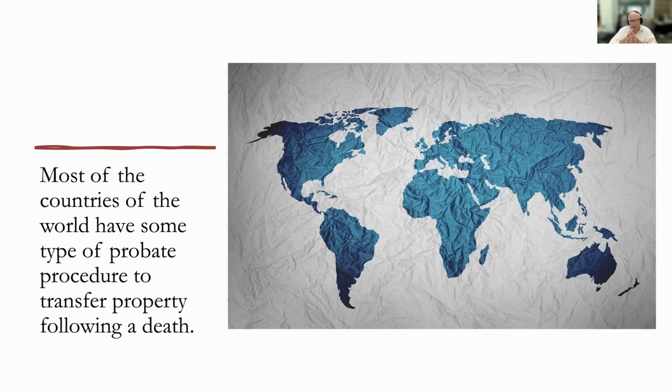And I would say from experience that most of the countries of the world have some type of probate procedure. Now, the only people that would not have a probate procedure would be countries that did not recognize personal property or did not recognize the ability of individuals to transfer property upon their death. So if that did not happen in whatever country, then there's probably no probate files. But if it did happen, then there are probate files of some kind.